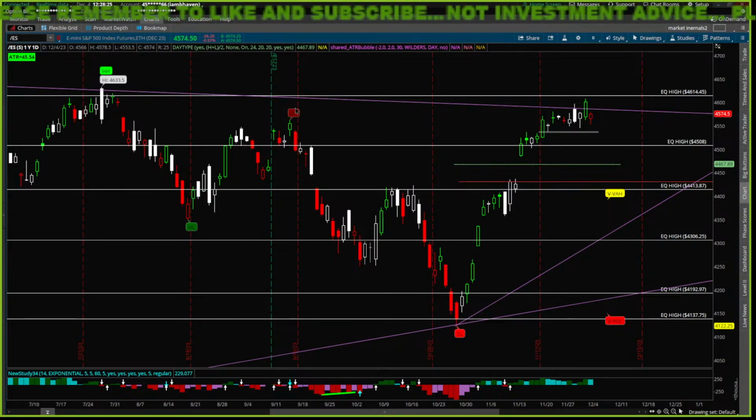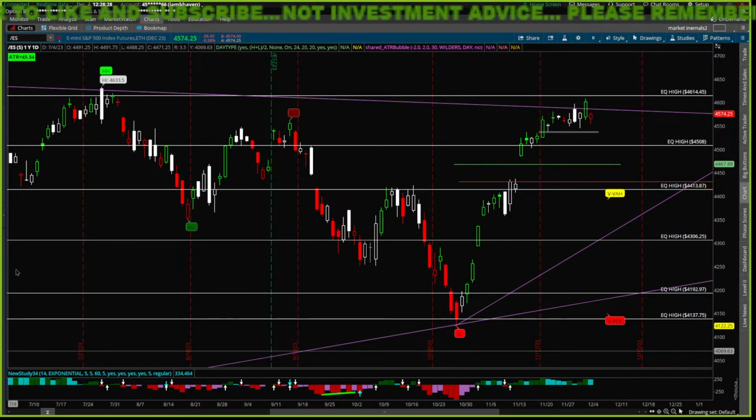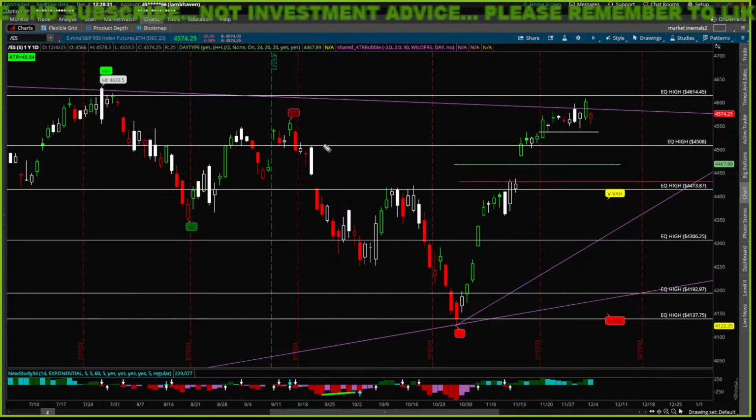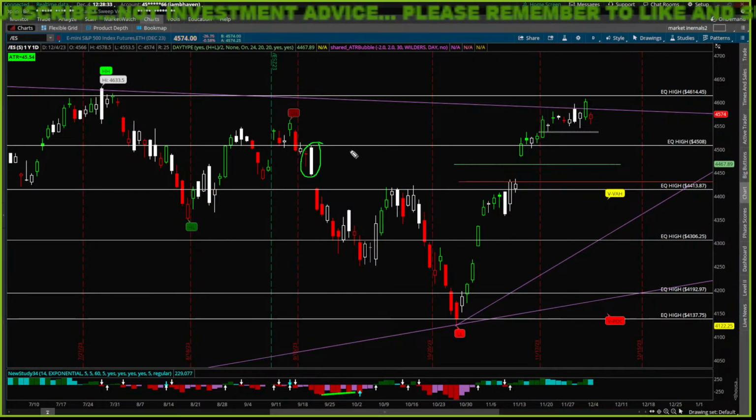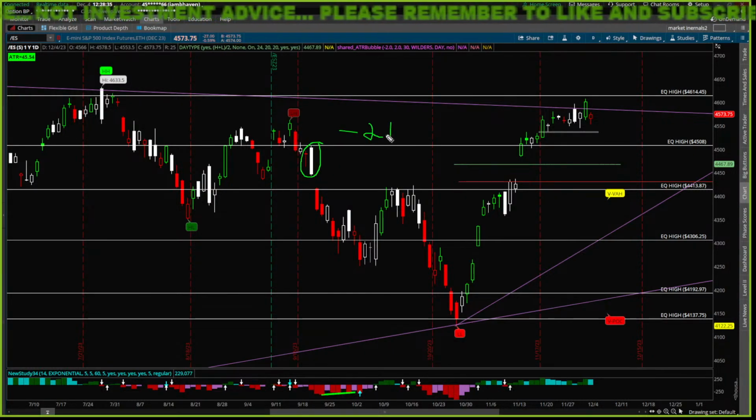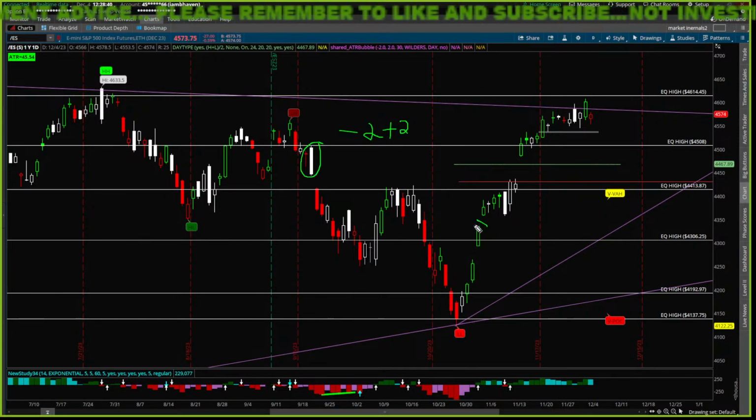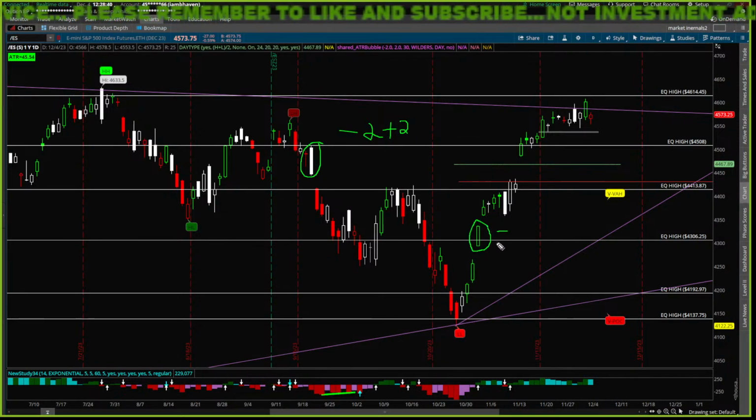And you'll see some of these bars, green, red, and white. And white bars are a representation of a math problem that is either -2 or +2. Okay? If you see a green bar, this is going to equal a +4. Just a math problem, right? That's based off the open, high, low, close.